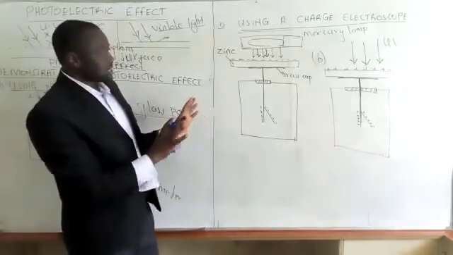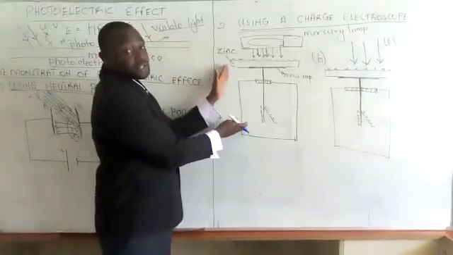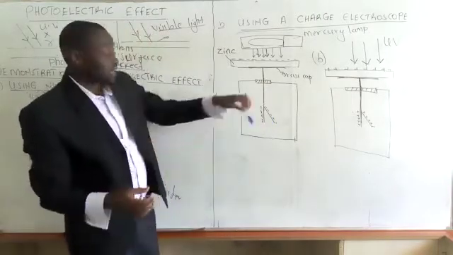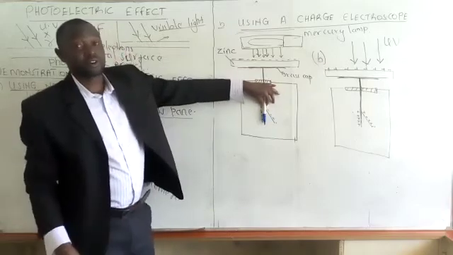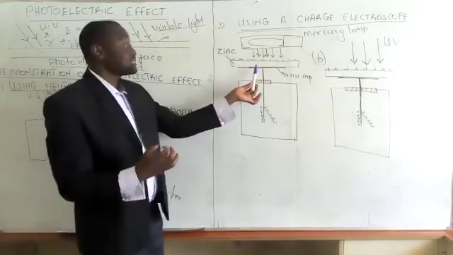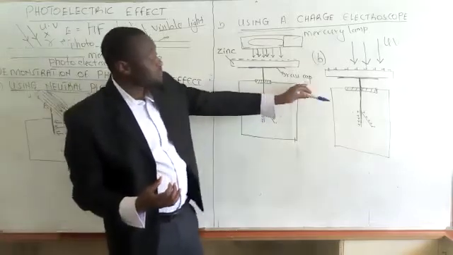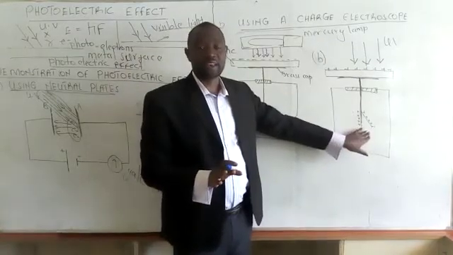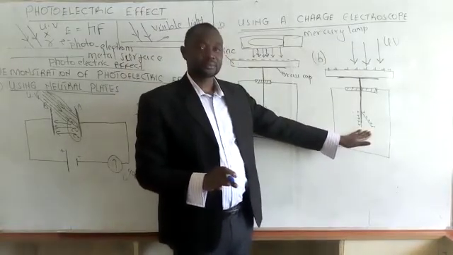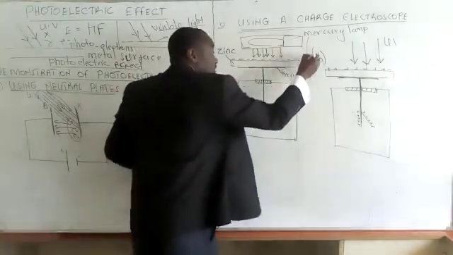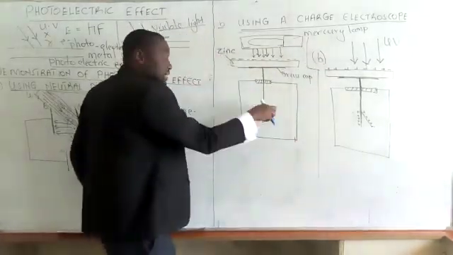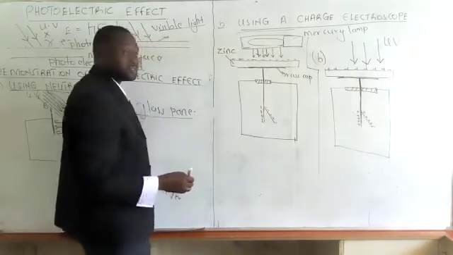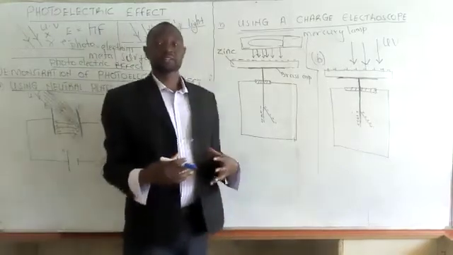It will be observed that on the negatively charged electroscope, the leaf is going to reduce in deflection, and with time, the leaf will fall. That is for the negatively charged electroscope. But for the positively charged electroscope, there will be no change in the divergence. I repeat that. For the negatively charged electroscope, this leaf will reduce in divergence, and finally with time, the leaf will fall. Why does the leaf of an electroscope fall?